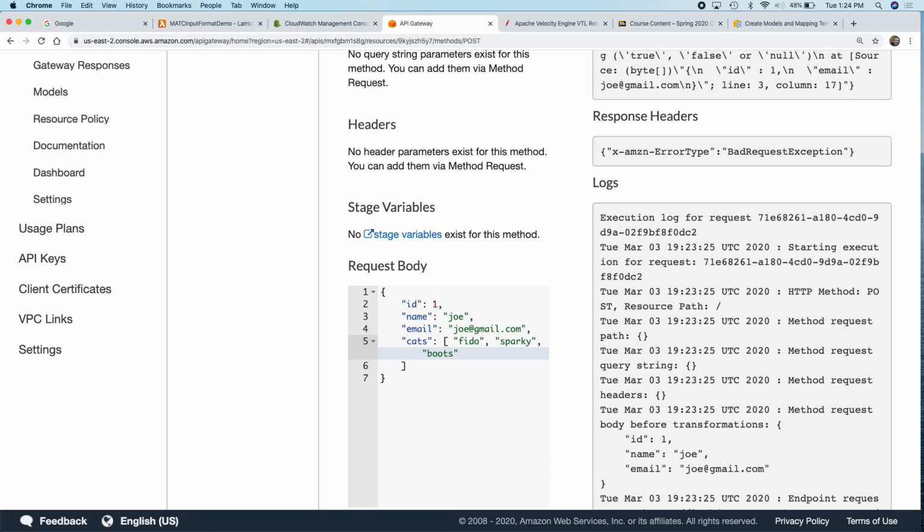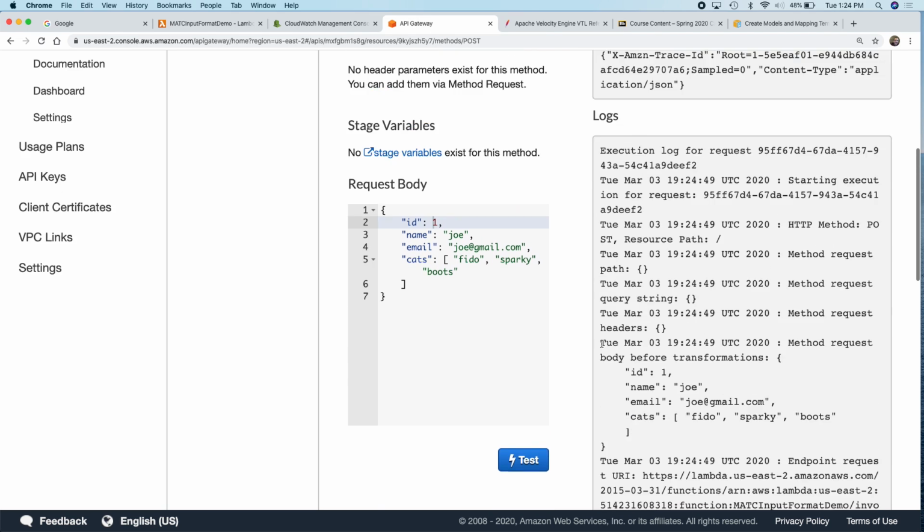I don't have any cats, but I can send whatever I want. It doesn't matter. What's going to end up at my Lambda function, because of my template, it says go grab the ID and go grab the email. And that's what should go on to my Lambda function. So even though you said, yep, I'm going to send you my cats, doesn't matter. I'm just throwing that away.